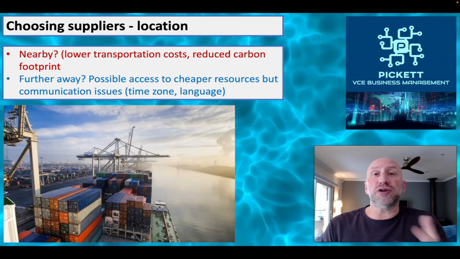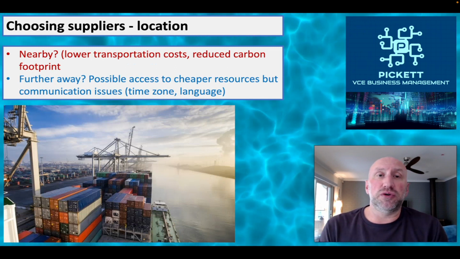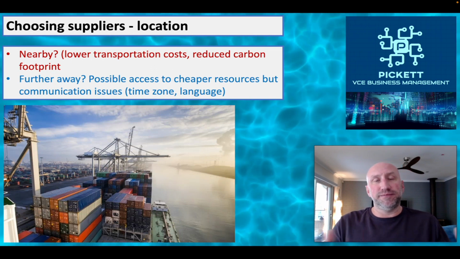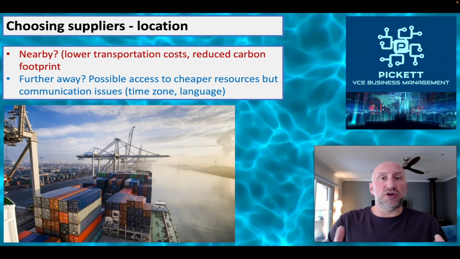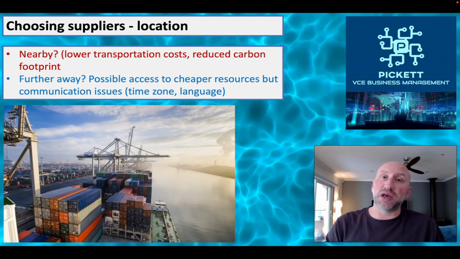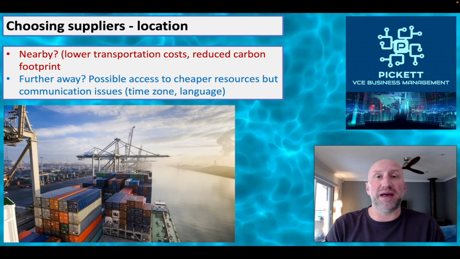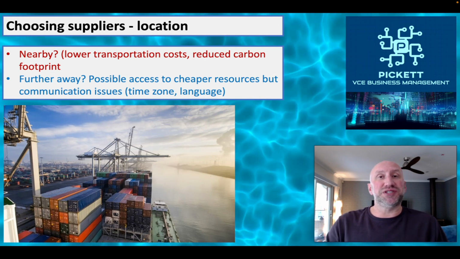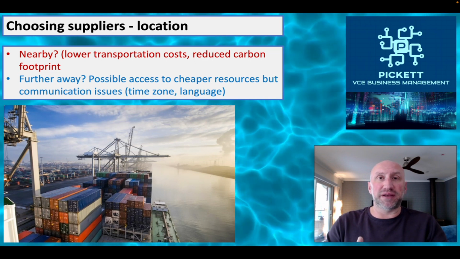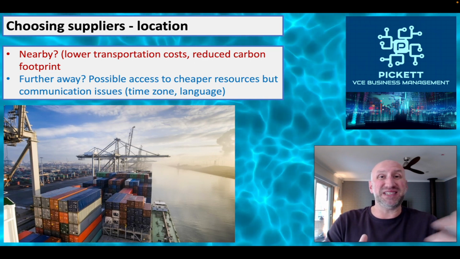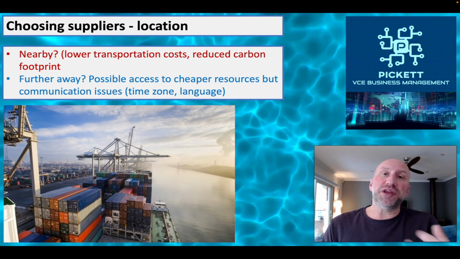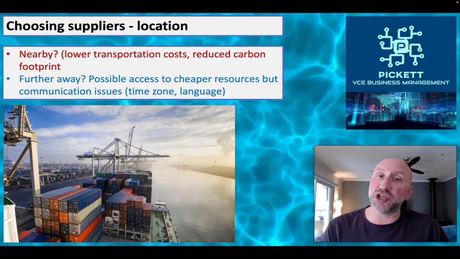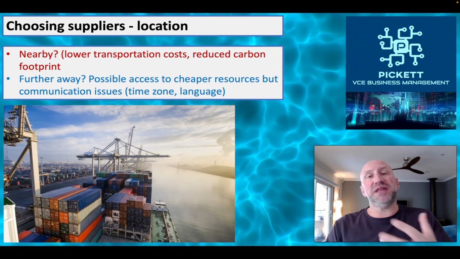Location. Look, we looked at business location again earlier in the course. So here you've got to think about, do you want to just use suppliers that are close to your business? There's lower transport costs associated with that. The social responsibility issue around reducing the carbon footprint if you're bringing the suppliers from less distance away. Or are you going to look further afield for your supplies, which might give you access to potentially cheaper resources? But then there's other negatives.